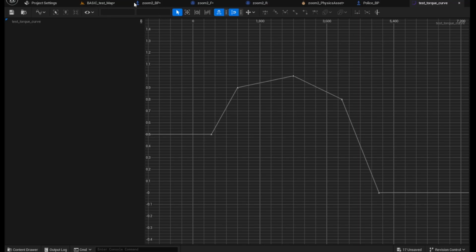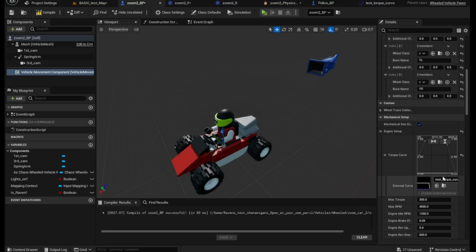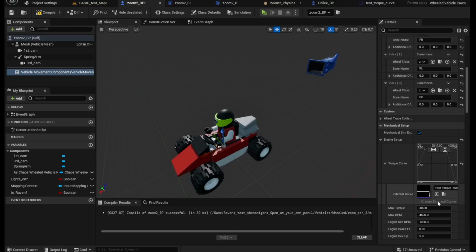Let me go back here. You can click that create external torque curve. It's really just a curve, but in this sense, it's for torque.